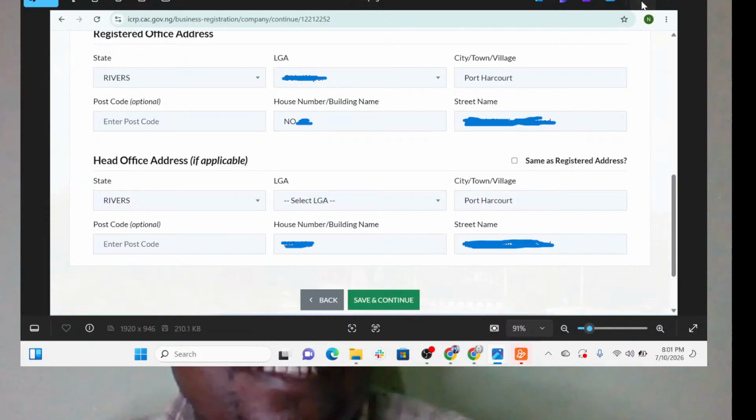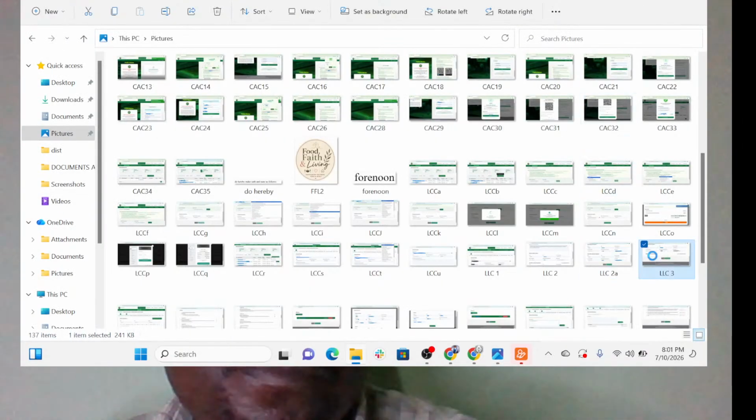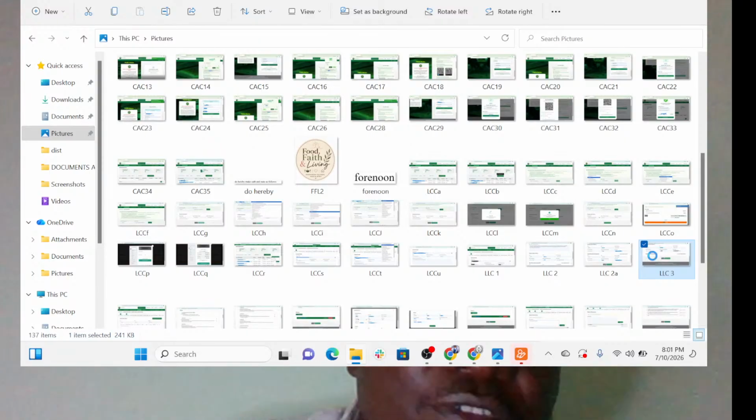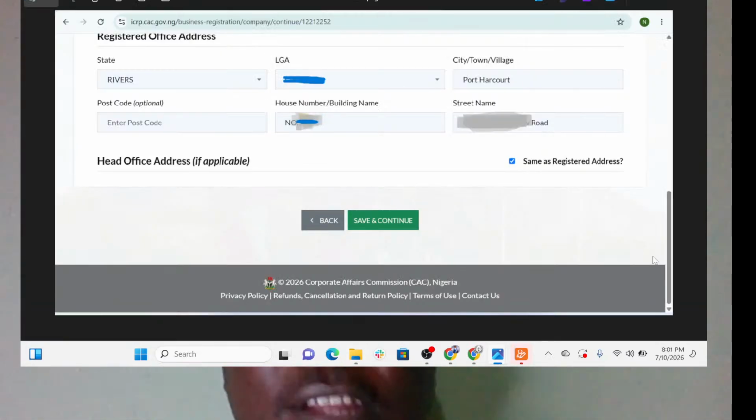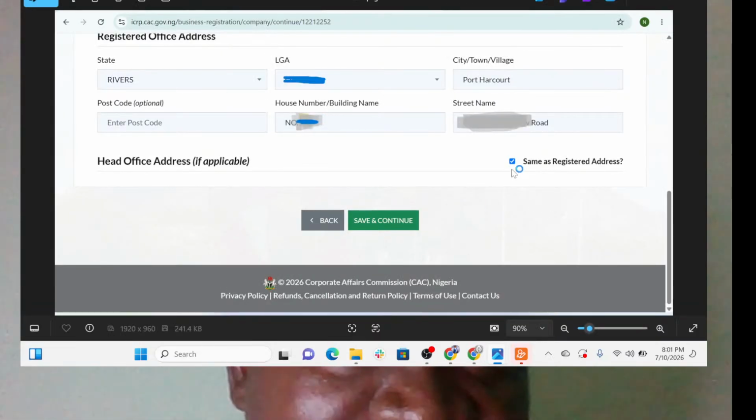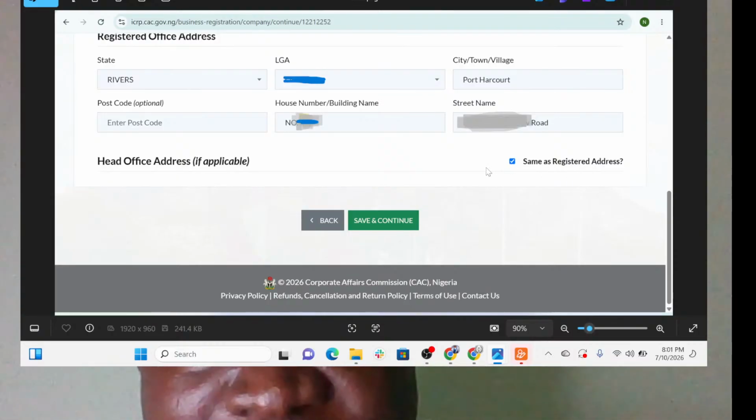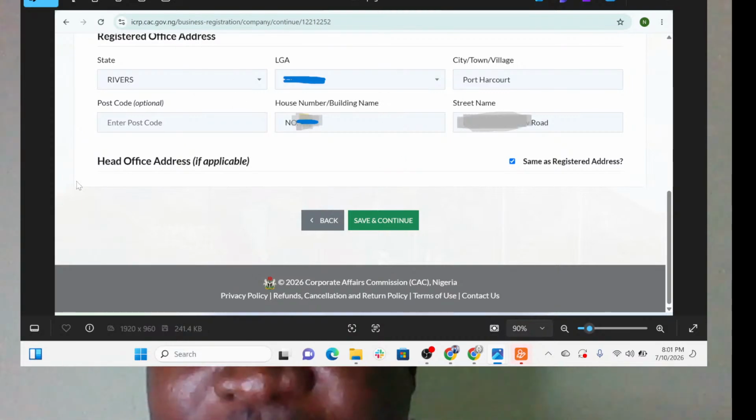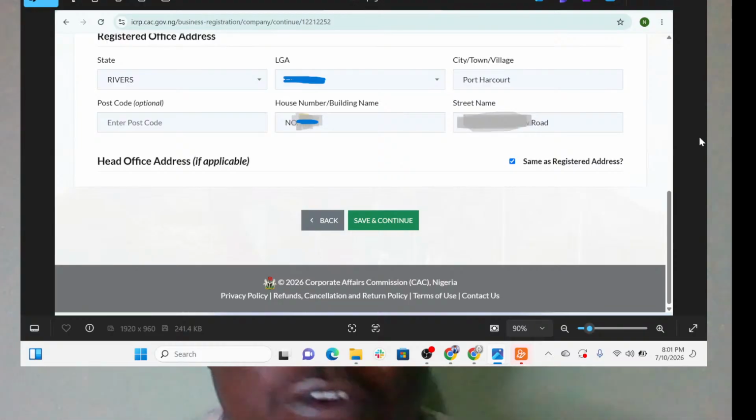Something like this. Okay, you can see I've checked this, it is seen as the registered address, it will only show registered office address, so this one is no longer there. Then you click on save and continue.